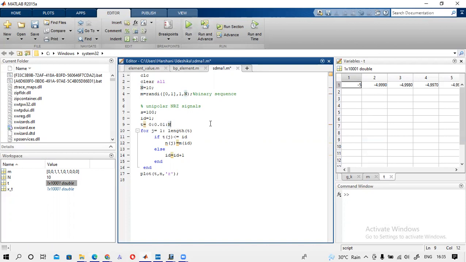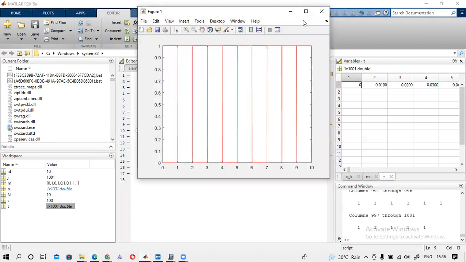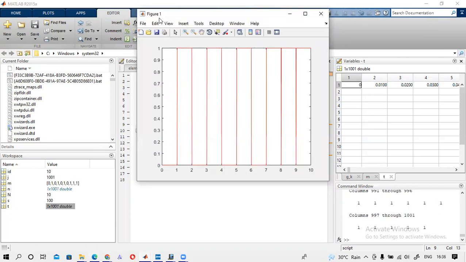If you put 10 here and run this, because there are many t values, it will take some time to calculate. Okay, so here the signal is drawn.